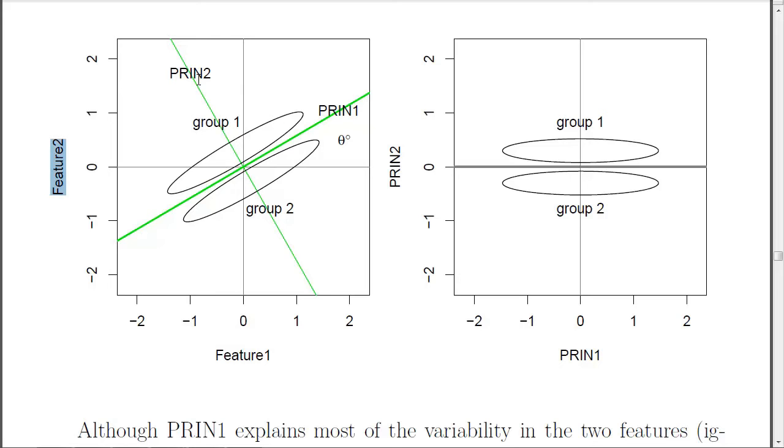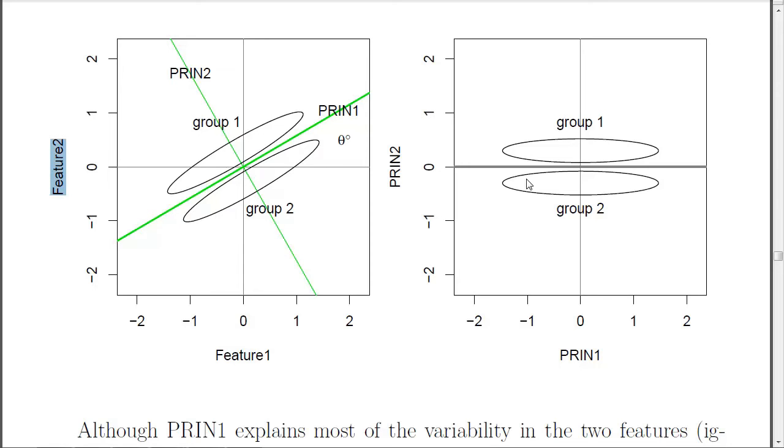So now imagine we apply principal component analysis, and along this thick green axis here, we've got principal component 1. It's in the direction of the highest variability, treating group 1 and group 2 as sort of one single data set. It's still longer along the positive sloped direction. And then principal component 2 is orthogonal, going in this direction.